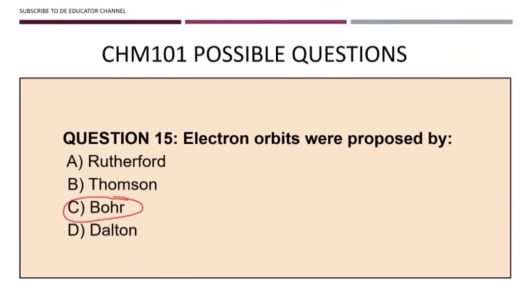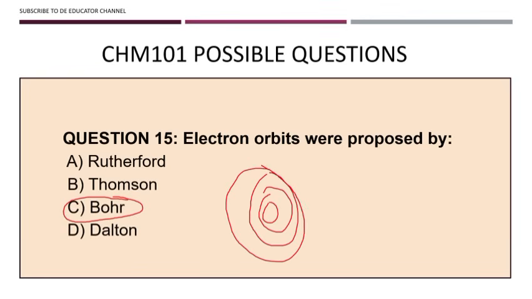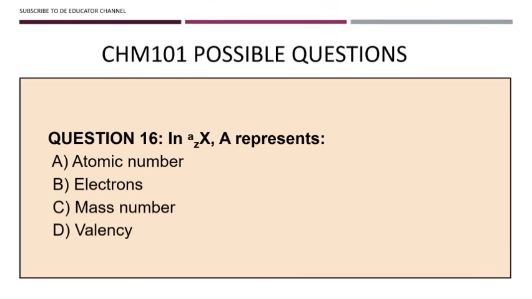So Bohr was the guy that proposed, he introduced something known as quantized energy levels, alright. So if you see something like this in your atomic models, this guy was the one that postulated that. So Rutherford's own was just nucleus, then Bohr's own is orbit. So all this circle, and sometimes some school of thought regard it as solar energy. So when you see anything solar energy, just know it's still Bohr, it's the same person. In AZX, A represents, okay, we have done this before, I've even answered the question.